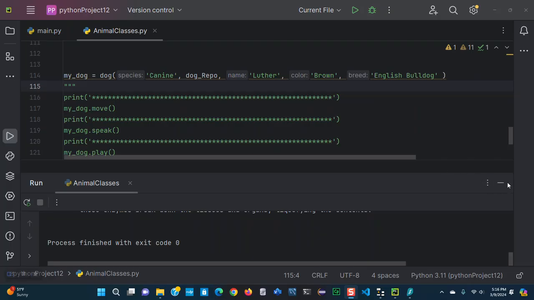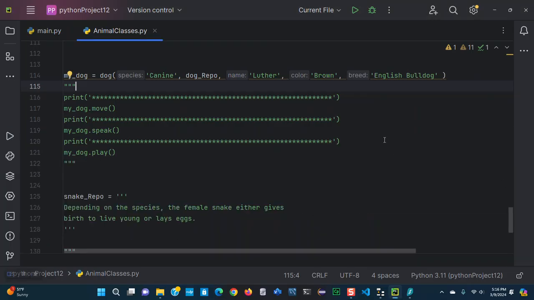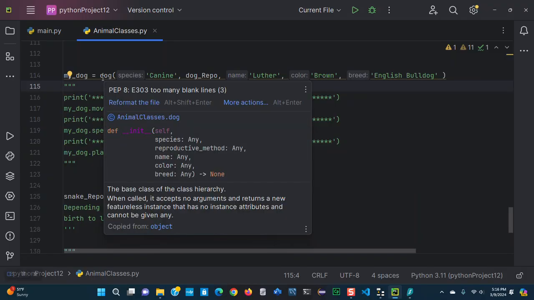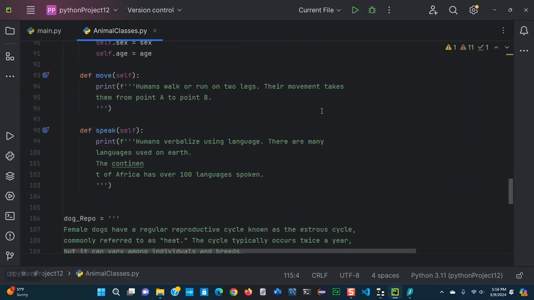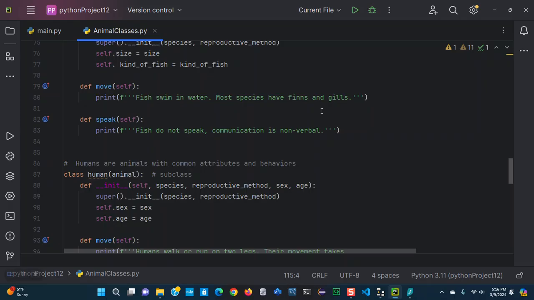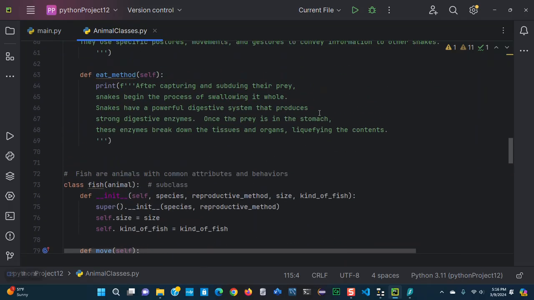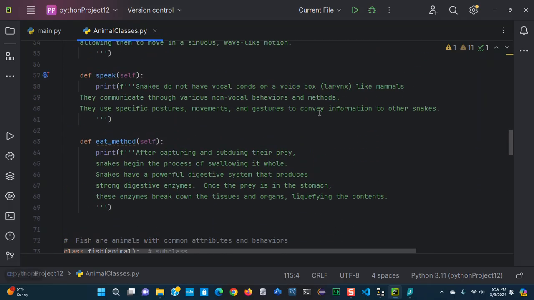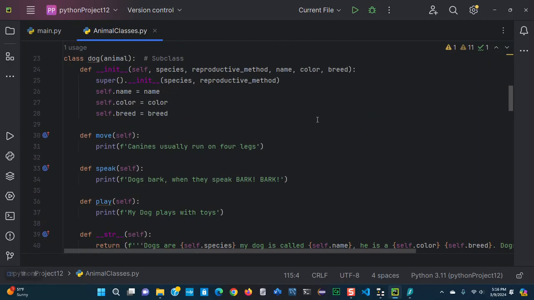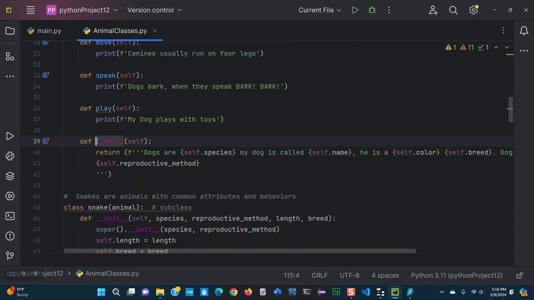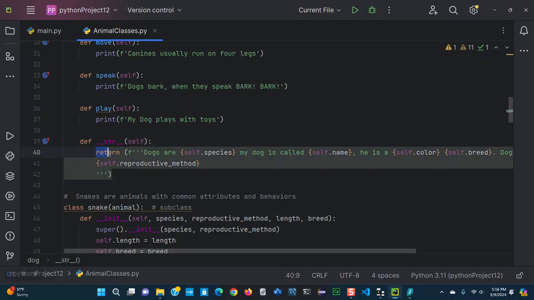The last thing I'd like to demonstrate here is the output method for any class called str. If you print the object, the method str will be executed. And here we have to go all the way back up to dog. str is a special method. You can format it any way you want. It's not a print statement.